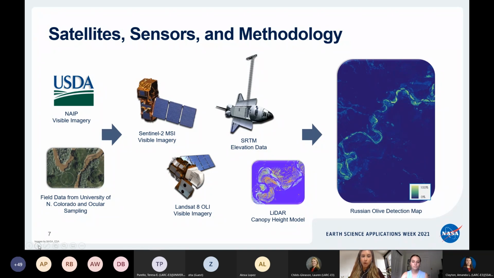We used this to train our model, which operated off of Sentinel-2 and Landsat 8 imagery. We also incorporated SRTM elevation data as a topographical variable, as well as a LiDAR canopy height model. On the right, you can see our output Russian olive detection map, and we were successful in creating this. Catherine will go into more detail on where you can see Russian olive on our maps.